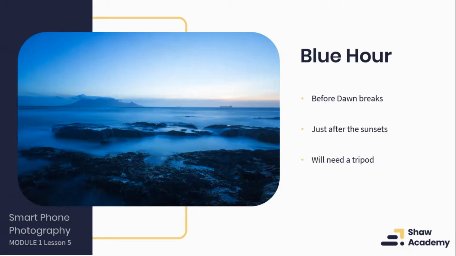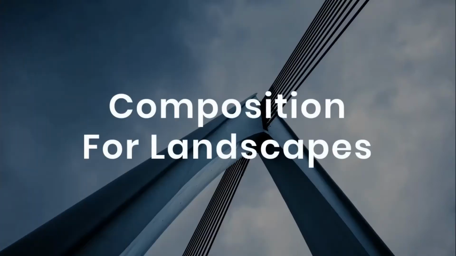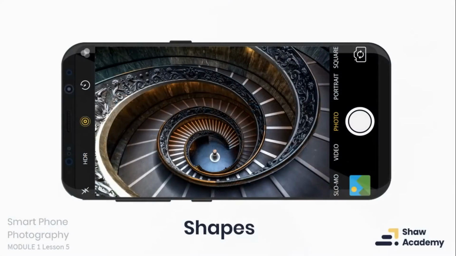Now, with all of this, you can combine all of these tips and approaches with our composition techniques that we spoke about in lesson number 3. But just a couple of extra things to look out for when it comes to photographing landscapes, just to make them that little bit more interesting, is to have a look out for some basic things like shapes. So landscape photography, although this would be considered an interior as well, would still fall within that landscape category.